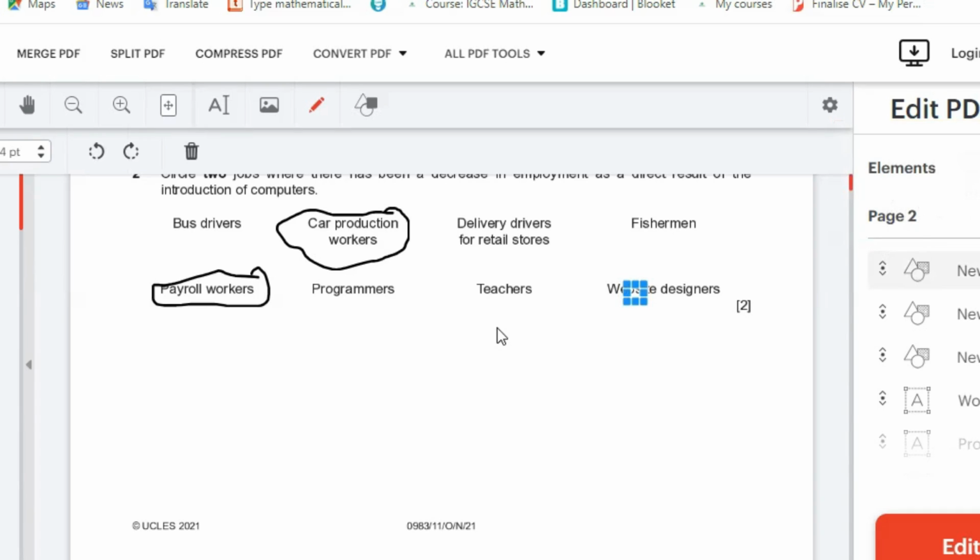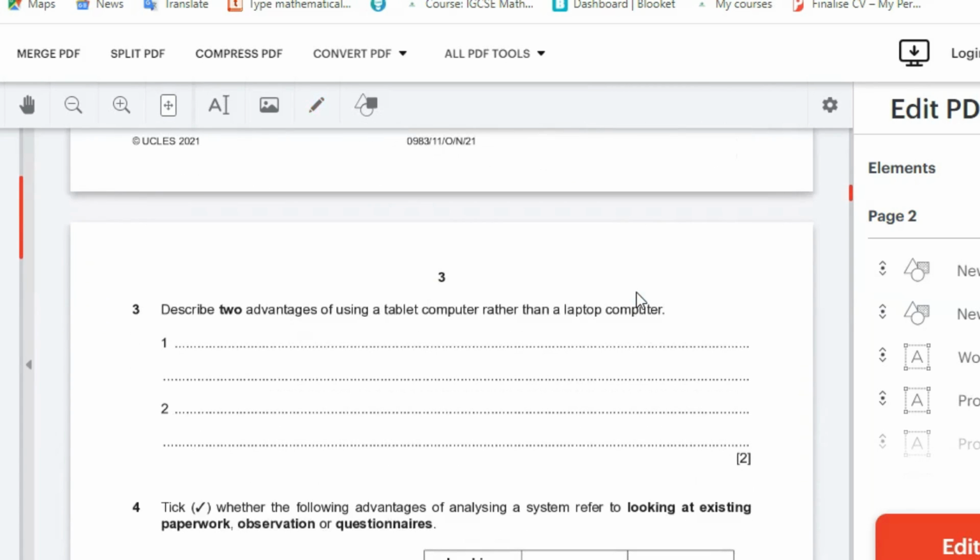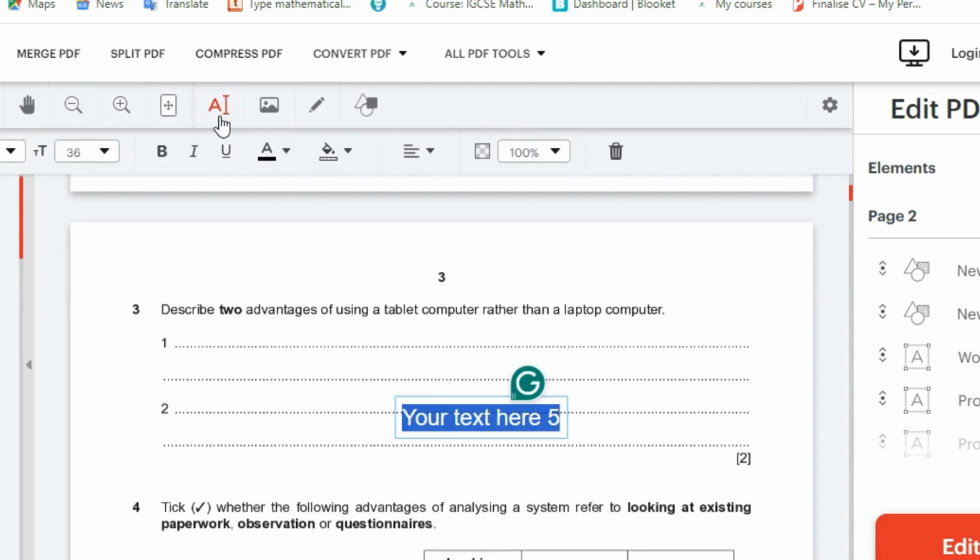So moving on now, let's go to question number 3. Question number 3 says, describe the two advantages of using a tablet computer rather than a laptop computer. 1.